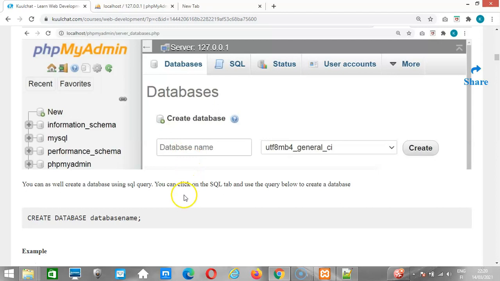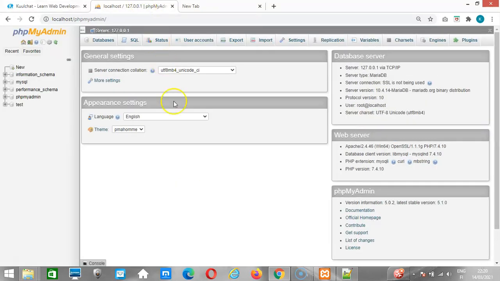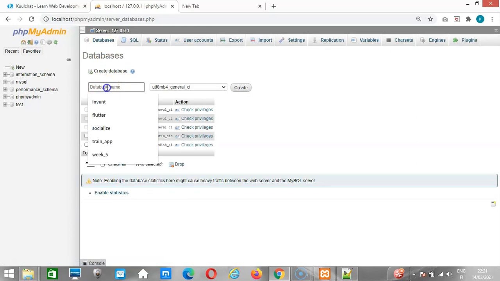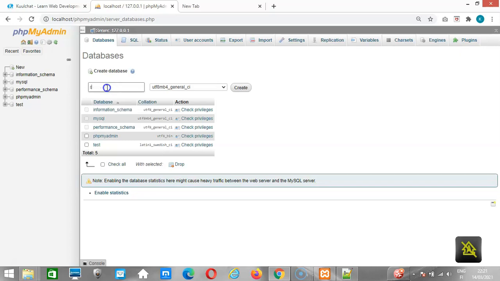Okay, so on the interface where you have databases, when you click on databases, you can write the name of your database that you want. Maybe I have, like I said, school DB.